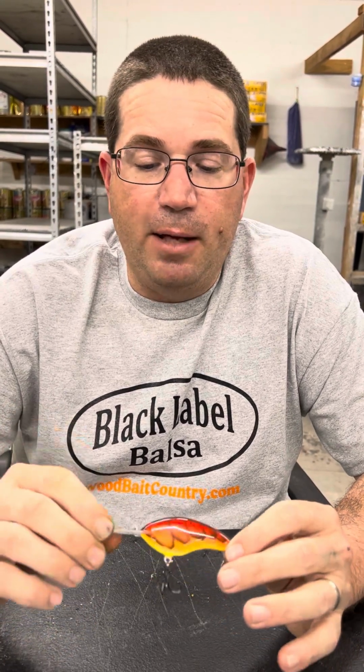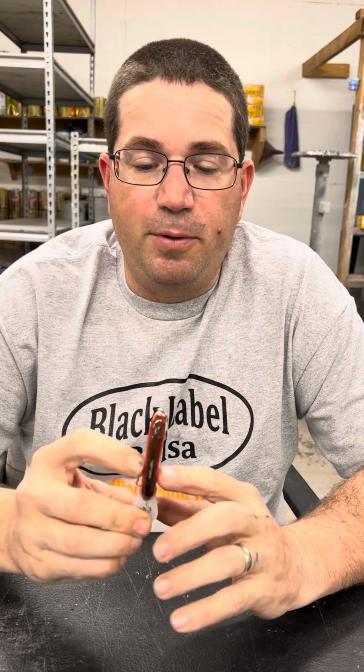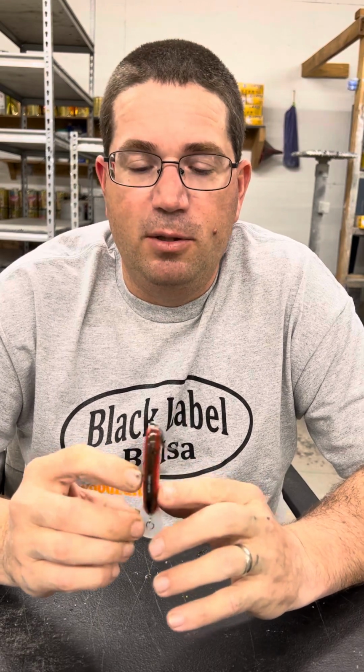The other thing about the 38 compared to some of the other flat baits that I make is the 38 is tighter. It's substantially tighter than most of the flat baits that we currently build. The other attribute that it has is the 38 is thinner, and that's where the name comes from. The name 38 comes from the fact that this bait's 3/8 of an inch wide. That's where I came up with the name, the 38.